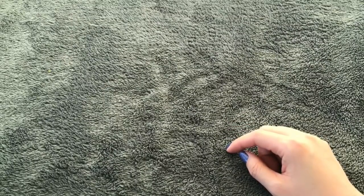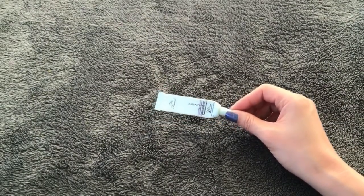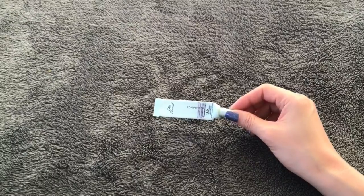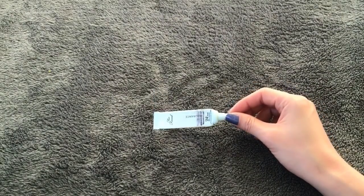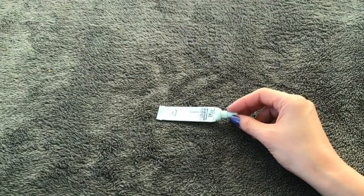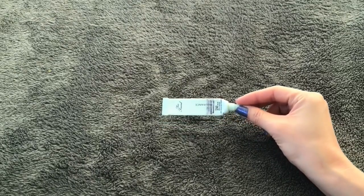The only highlighter I finished is from my Bon Jovi palette, but I don't have the palette to show you. I only finished one eyeshadow primer — a sample size Too Faced 24-Hour Shadow Insurance. I can't believe it took me the whole year to finish this one — it's ridiculous. But I'm actually out of eyeshadow primers now, so I have to go purchase one.